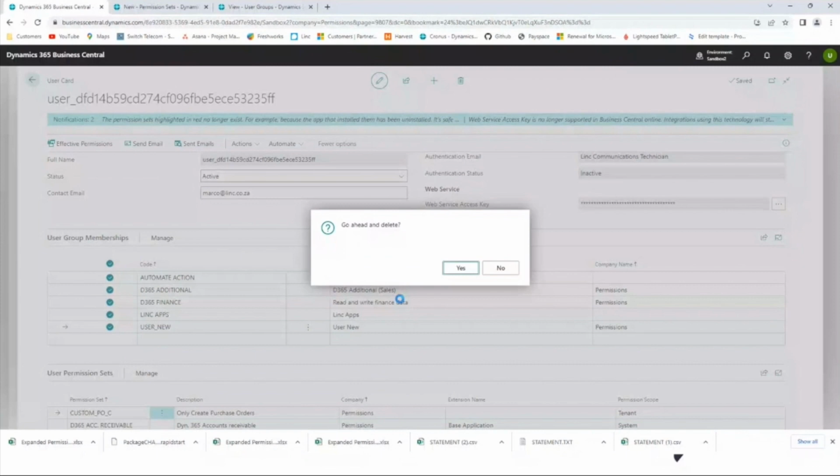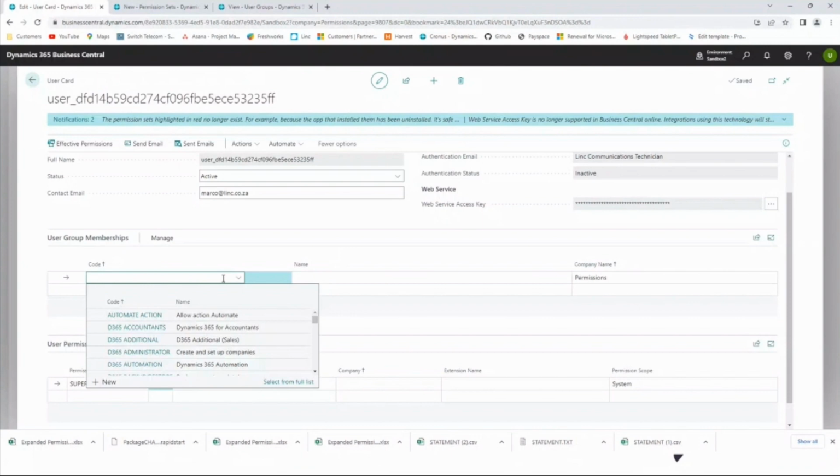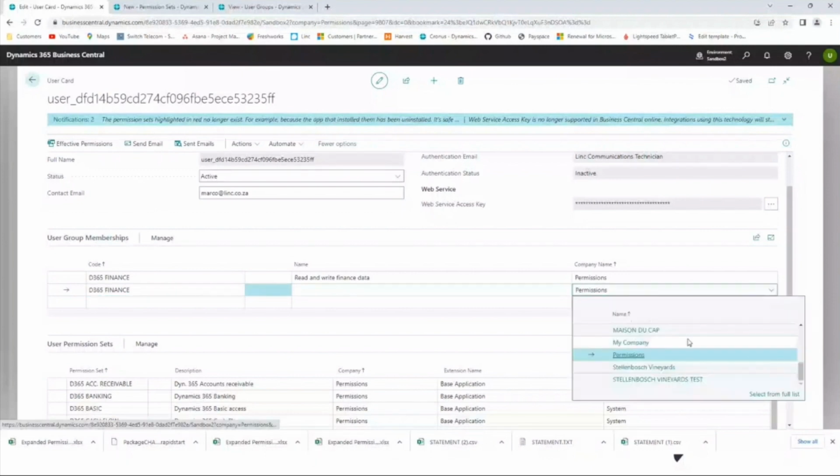So let's give Marco access to these 365 Finance. The user group where we want to maintain access in the permissions company based on the user group. So you can action that functionality, and you can give them the same access to a different company with the same access permissions.